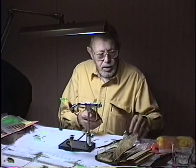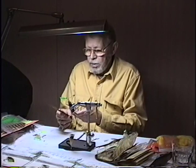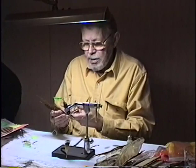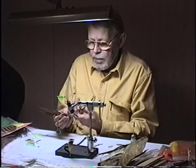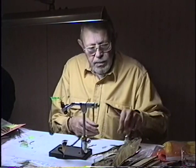Okay. Now there's one more feather that goes in there. That is golden pheasant. And here again, with the golden pheasant tail, you should see that the fibers are long enough. These feathers are selected by those who sell salmon fly material. And you should not spare any expense, because it is really important to get good material, otherwise you can't tie good flies.